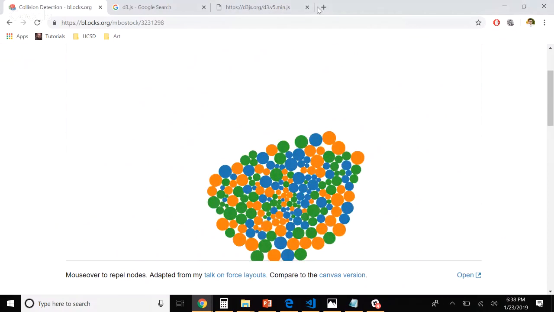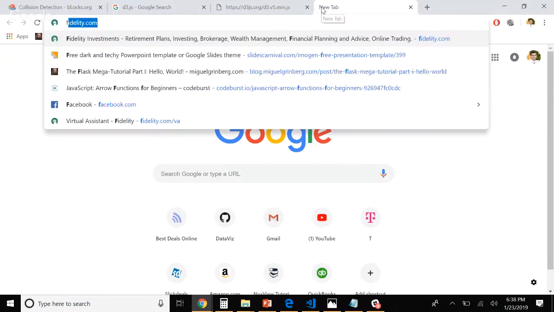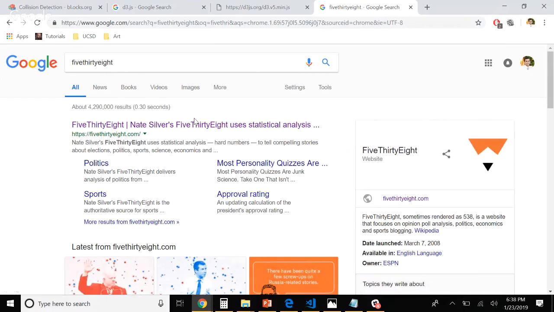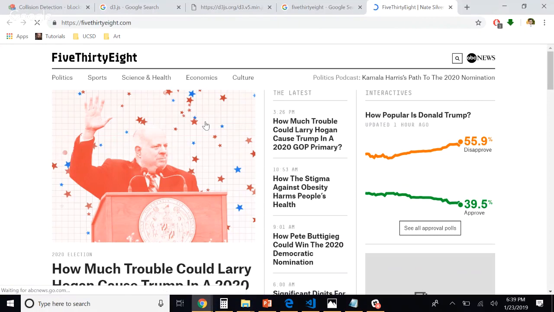Anyway, a lot of sites use it. One of my favorites is 538. Has anybody heard of 538? It's Nate Silver's sports blogging site. This guy accurately predicted one of the elections, every state, whether Democrats or Republicans were going to win that state. And he predicted to a good degree of accuracy, on percentage levels, how they were going to win.